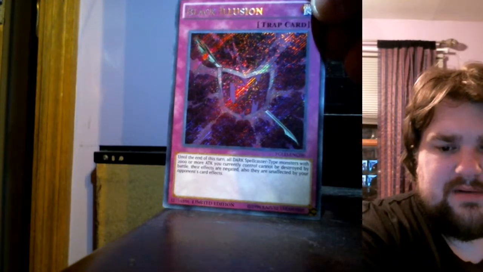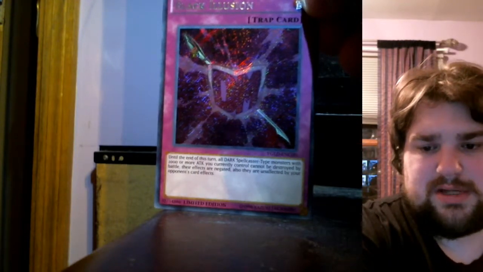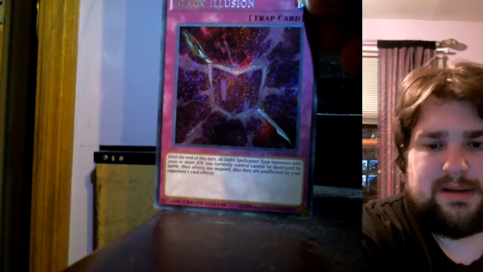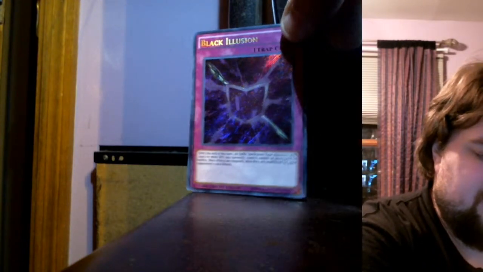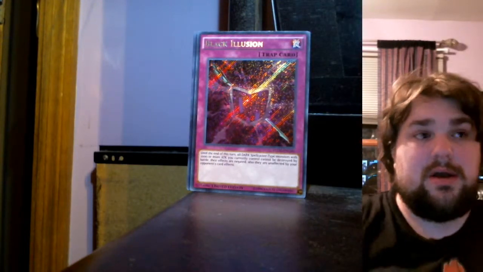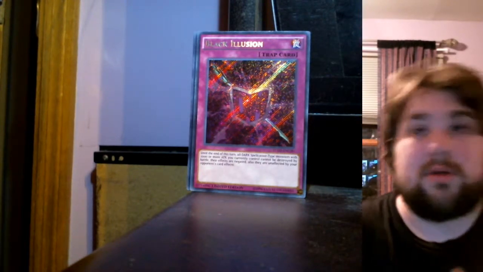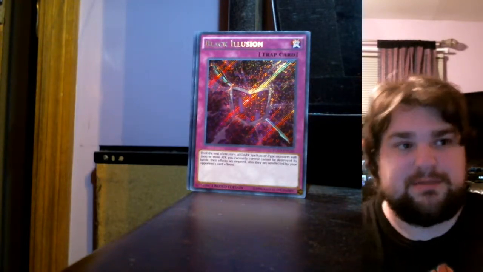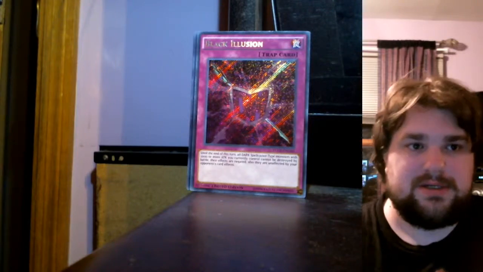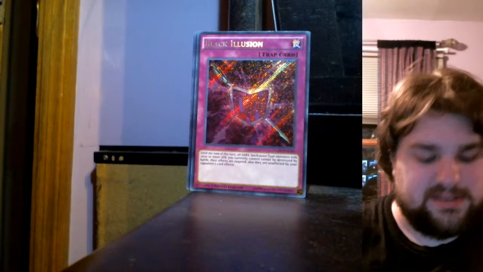Until the end phase of this turn, all Dark Spellcaster type monsters with 2,000 or more attack you currently control cannot be destroyed by battle. Their effects are negated. Also, they are unaffected by your opponent's card effects. So, not too bad. I don't know if I would use that, but I would definitely use Dark Renewal. And I like that it doesn't specify that it's only for Dark Magician, even though that's the most common card it would probably be used with. So I can probably run that in my Gravekeepers deck. Not that I don't have enough cards in there as is to work on it.